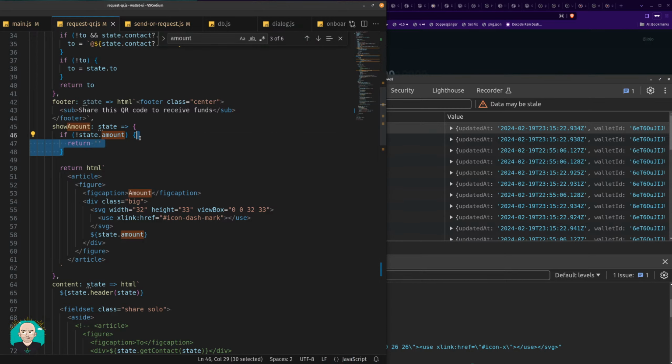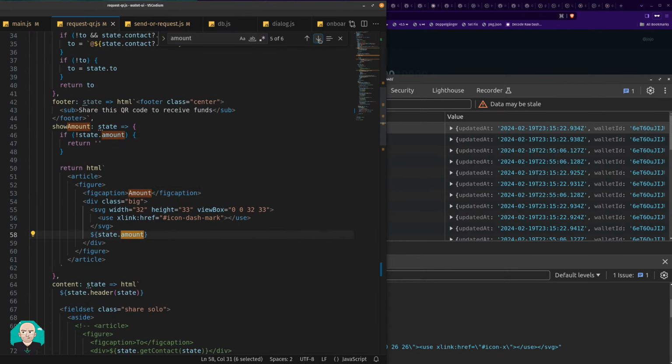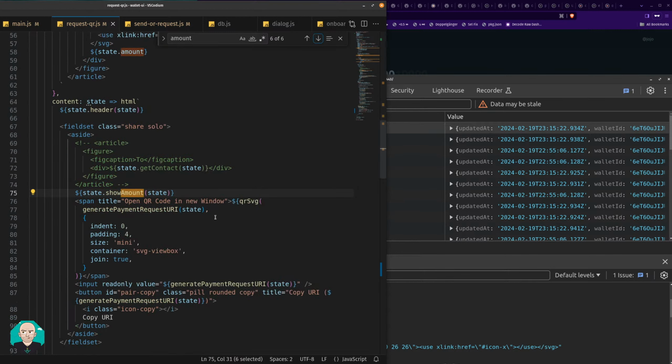Yeah, so with amount being 0, it should just return empty and not show. So amount is default to 0 there. So as long as we're not overriding it, it should be 0. Means it doesn't show there.